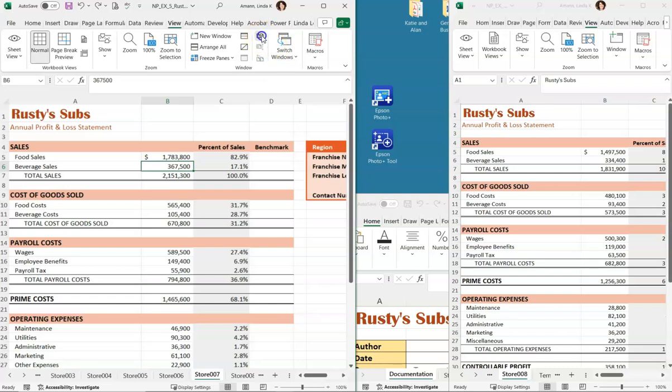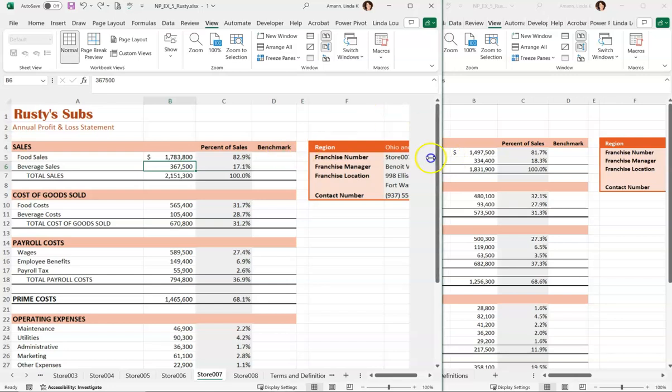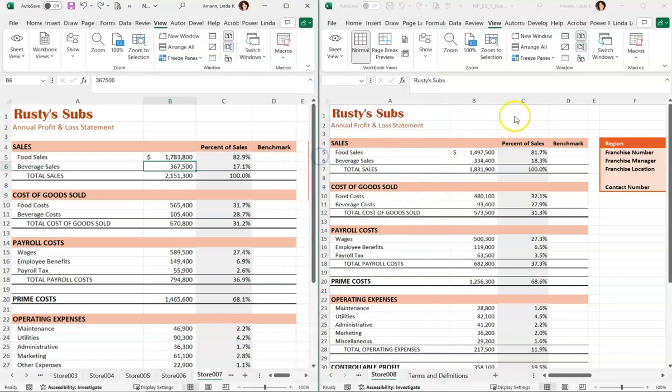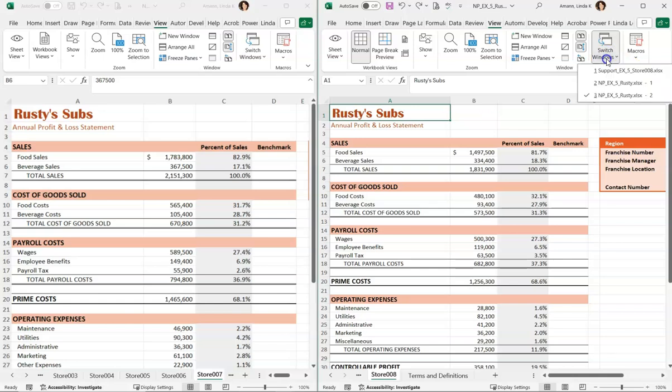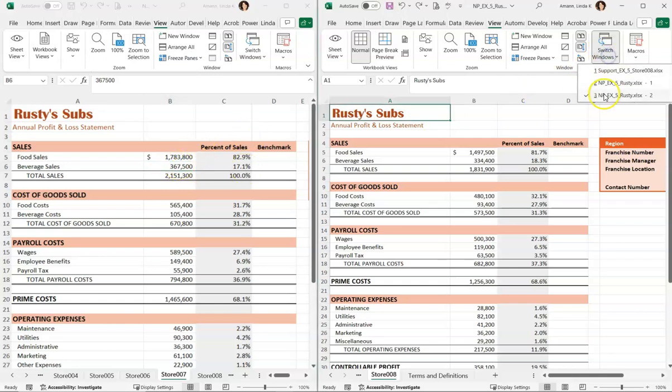Click on this button right here, which is hard to see, but that's the side by side, and I want to go with Rusty number 2. So this is Rusty 1 with Rusty number 2 on it. And how do I know that? Switch windows 1, switch windows, see 2. I personally think, and you can see my active cell is over here, switch windows 2, now active cell is over there. I think when I get a little crazy, my switch windows works extremely well for me. I do like that one.